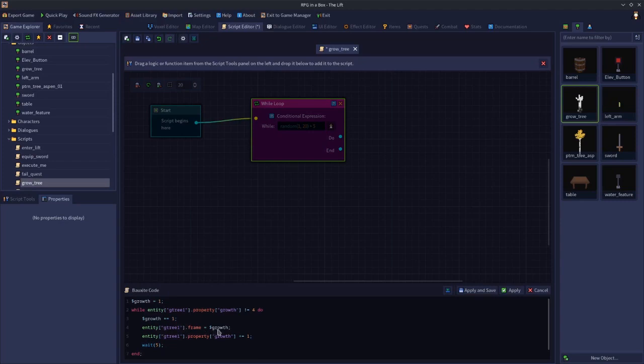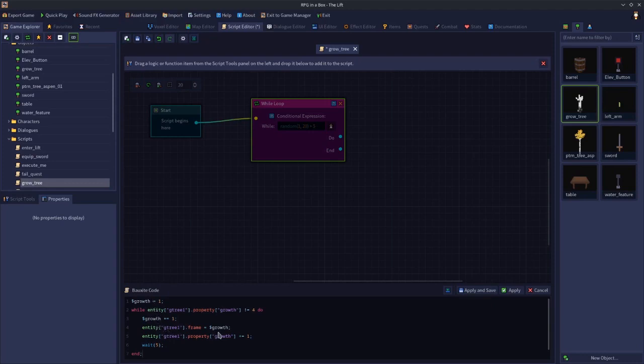It's going to set the frame of the tree to that frame, so it's going to become frame 2. So you're going to see the tree grow. It's then going to update the property on the tree to reflect that it's gone up a stage in the growth stage, but it's still not going to be equal to 4. It's now going to be at 1. It's then going to wait 5 seconds, and then because it's not equal to 4, it's going to do it all over again. So this is going to increment and become 3.